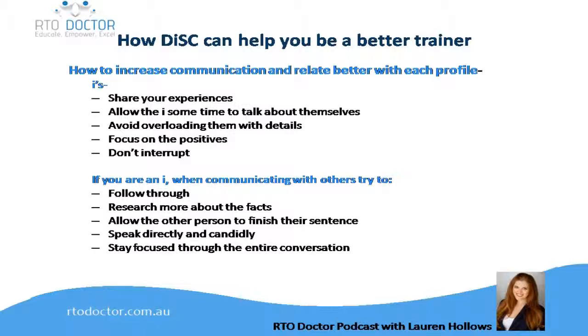If you are an I and you are communicating with other personality types or working with them in general, some of the things to work on are follow through. So if you say you are going to complete a report, make sure you complete the report. Research more about the facts, so try and be a little bit more detail oriented. And again, allow the other person to finish their sentence.